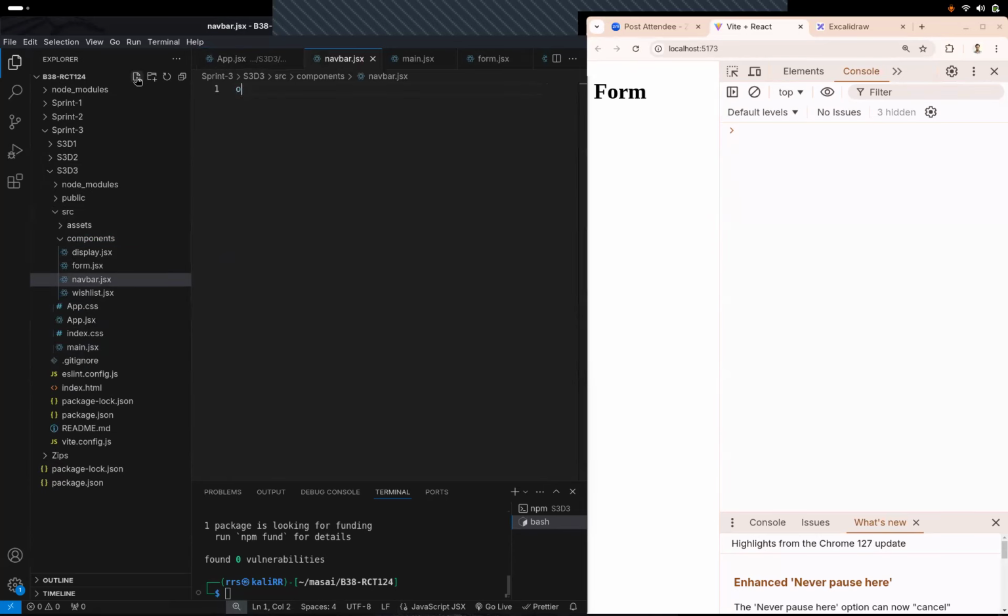So let's have three buttons then. We'll have a form button, a books button and a wishlist button. And how do I click on this button and visit those pages?